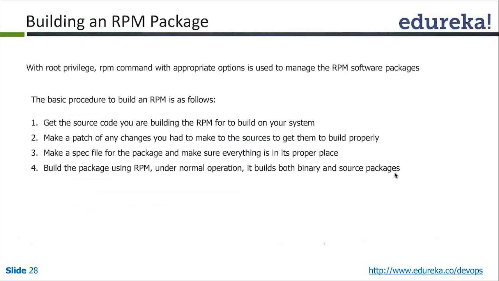What do you do as part of package creation? We take a set of files — it could be as simple as a bash script, a Perl script, or a Python script — and then we create a dot RPM out of it. That is the end goal. Then we copy this into one of our repositories. The basic procedure to build is: get the source code, make a patch for any changes, create a spec file, and then build it. We will do this as part of your labs.